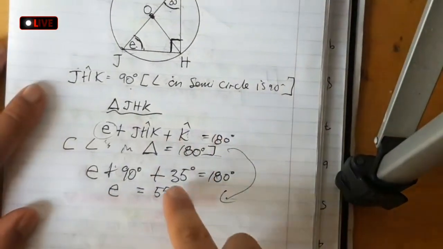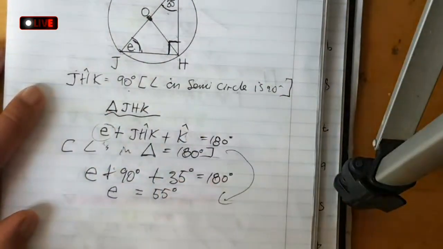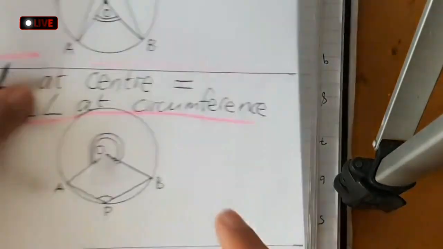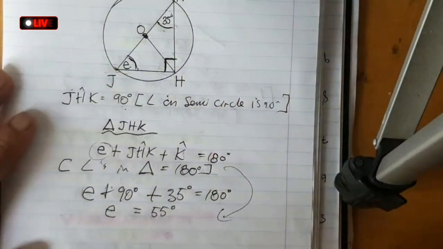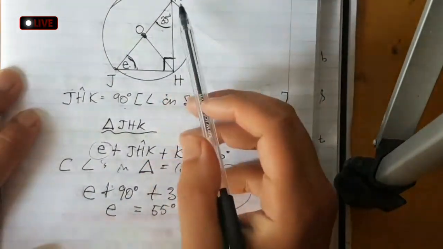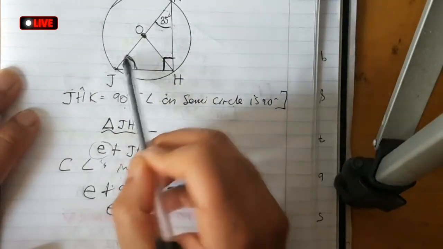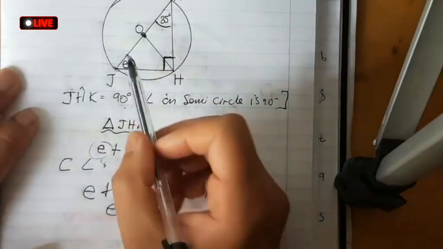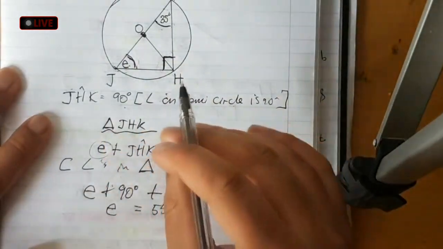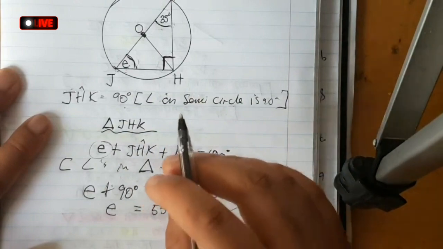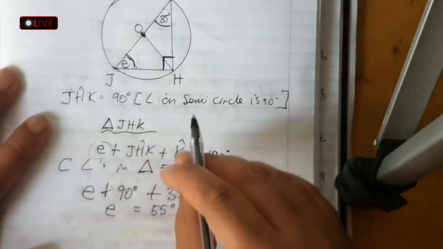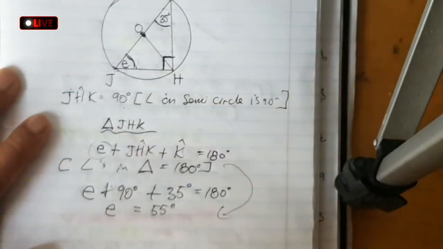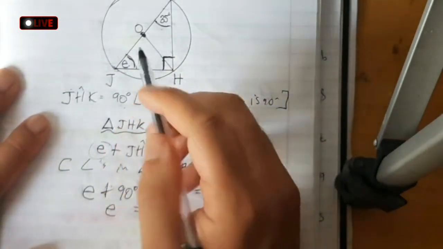But let's quickly look at this one again, and then I'm going to explain how you would use this theorem with this problem. It's going to be a little bit longer than this one. We were given E and 35, and the center of the circle, O, and they ask us what is the value of E. I said there are actually two solutions, but I'm only going to focus on one solution. The second one I'm going to explain now, but the first one is a little bit shorter than the second one. So the first one looks as follows.